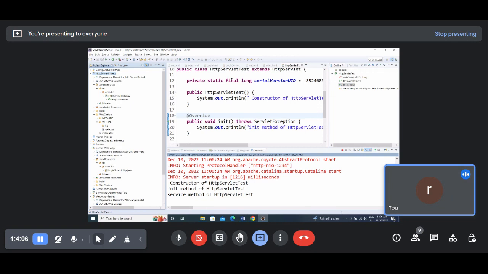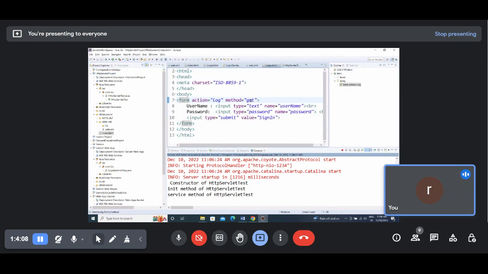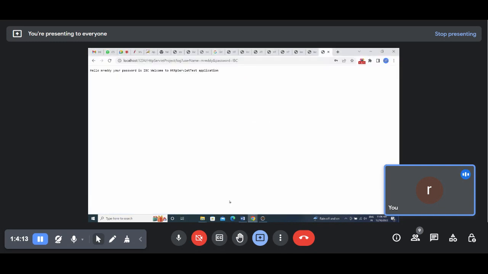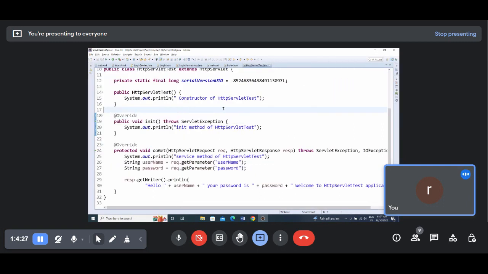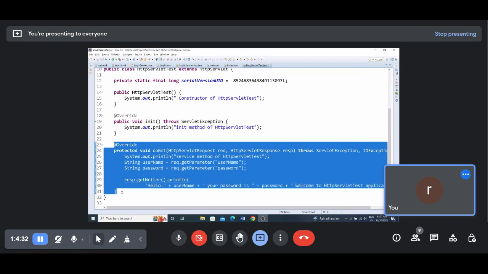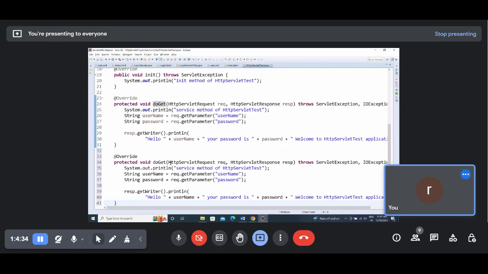So if you are giving here as post again, okay, post means, and see now by this time you might have seen that all are coming in the URL. Okay. So before also we are giving post, right? So now this time we need to use the doPost method compulsory. This is doGet, this will not execute. Compulsory we need one more method, doPost. Okay, doPost method.